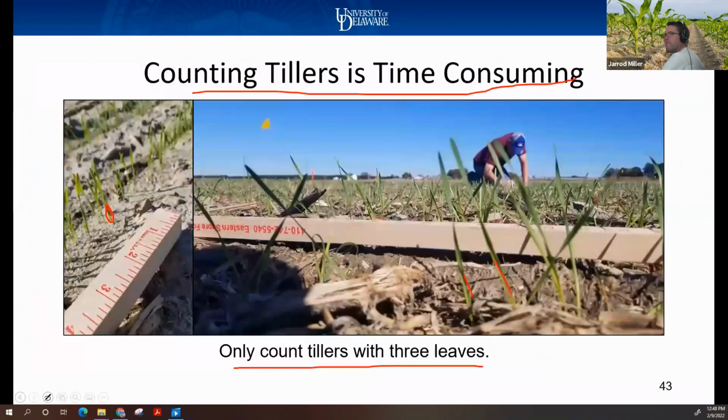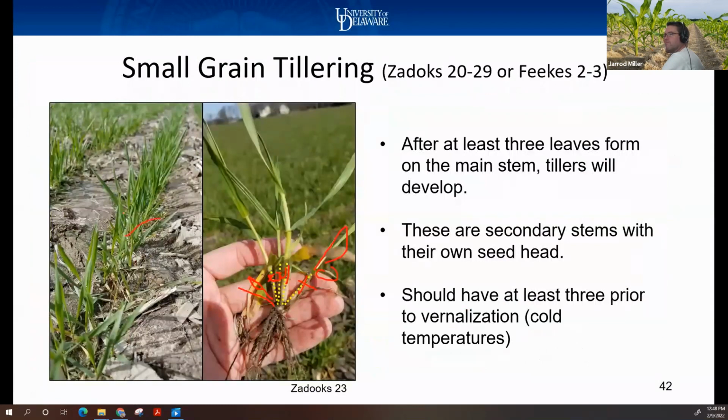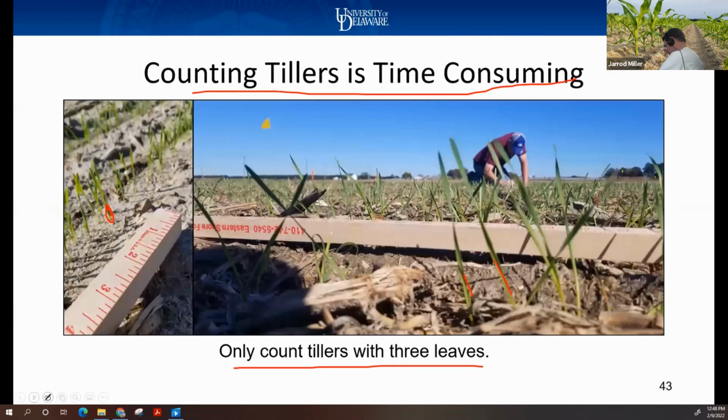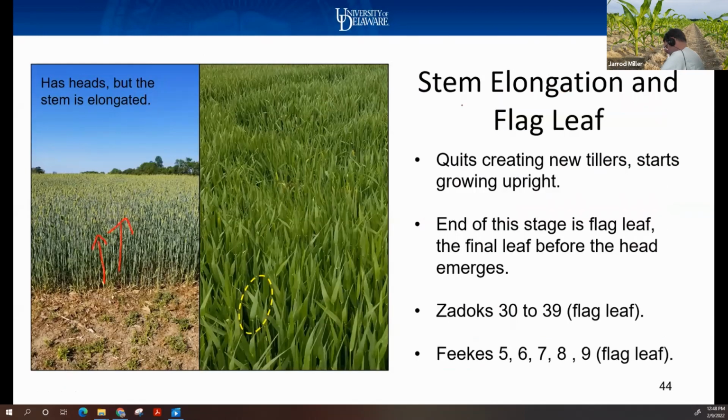If you come back here, you'll notice that it kind of just branches out to the side. It grows these tillers and spits out to the side. It stays low. It doesn't get very high if you've walked in a wheat field over the wintertime. But once we hit March and you get to stem elongation, it starts growing upright. It stops forming extra tillers and it starts growing upright. And so it quits creating new tillers. It grows upright. That's stem elongation.